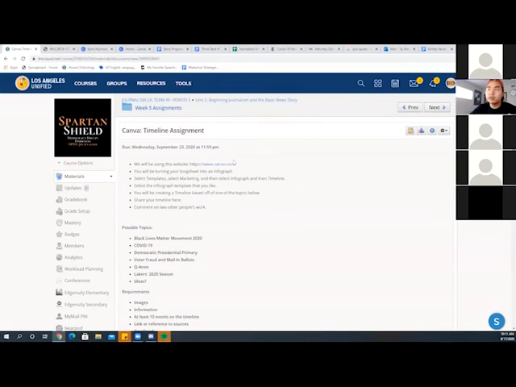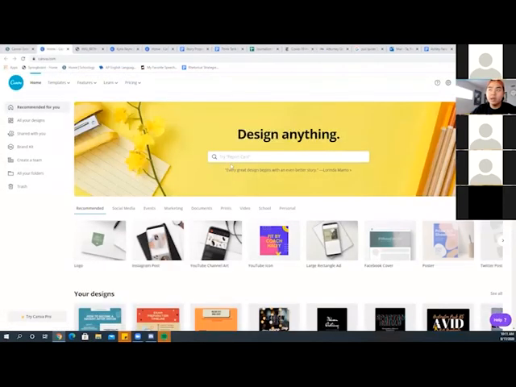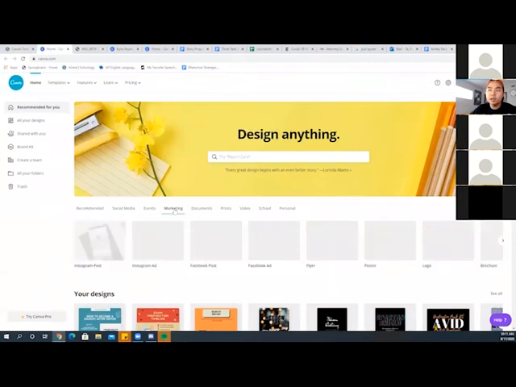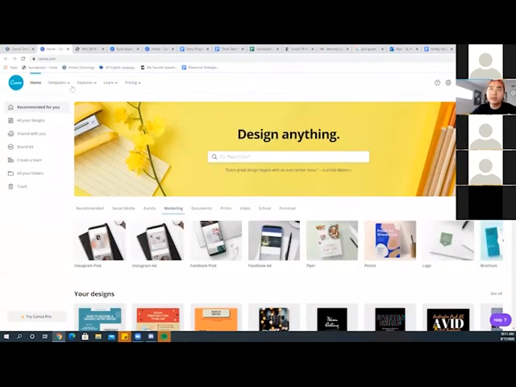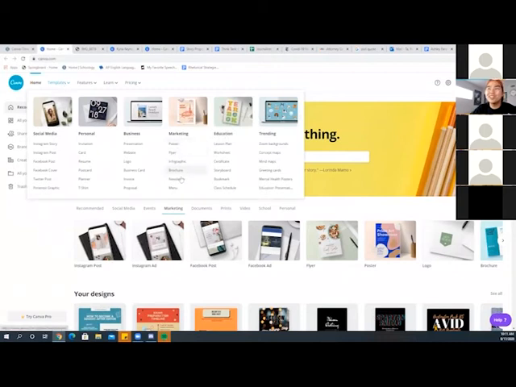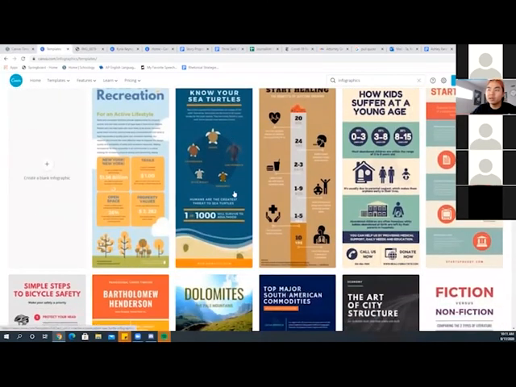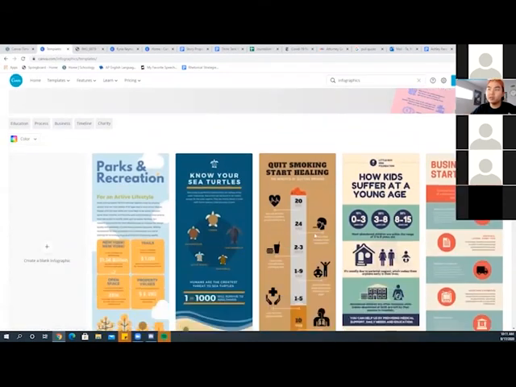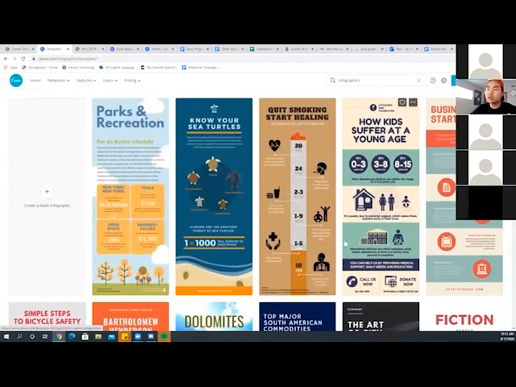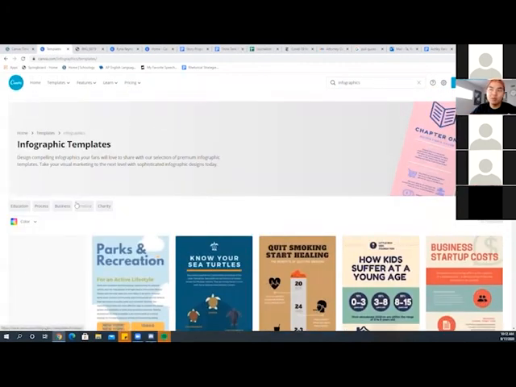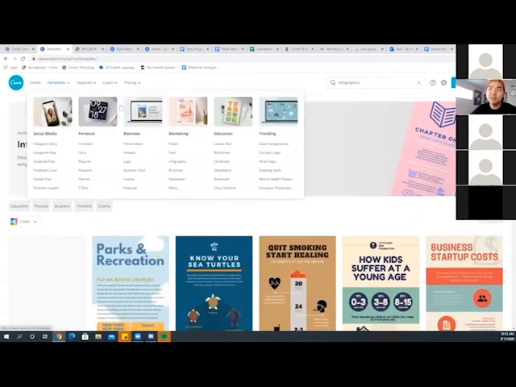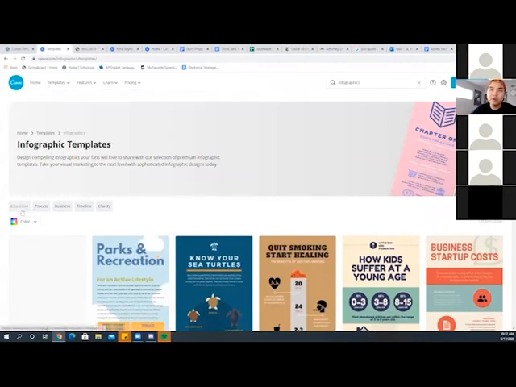For this assignment, you're going to go to Canva and go to where it says marketing. It's hard to find here. We're going to go to templates, then marketing, and infographic. Infographics are generally a larger graphic that shows information. Let me start from the beginning. Templates, under marketing you'll see infographic, and in this category it says education, process, business, timeline, charity. Click on timeline.